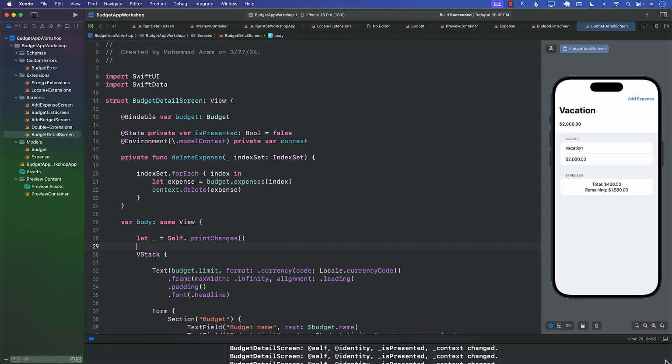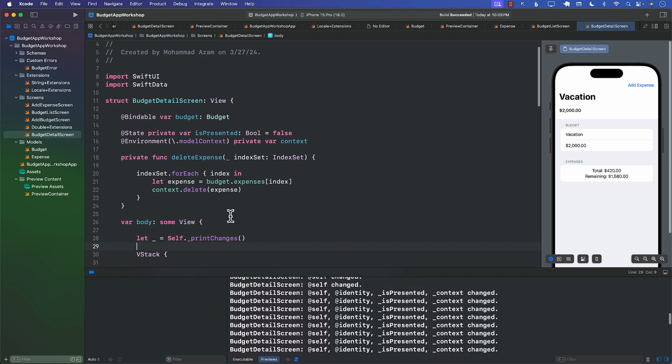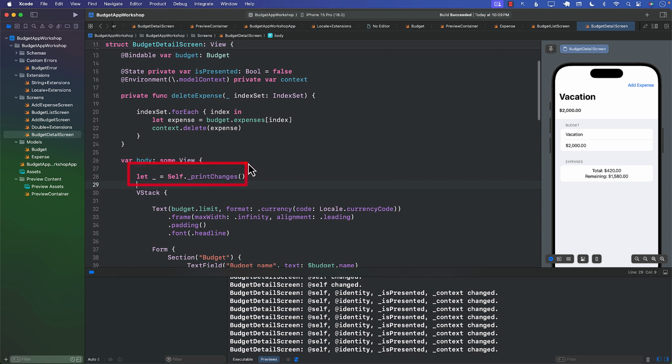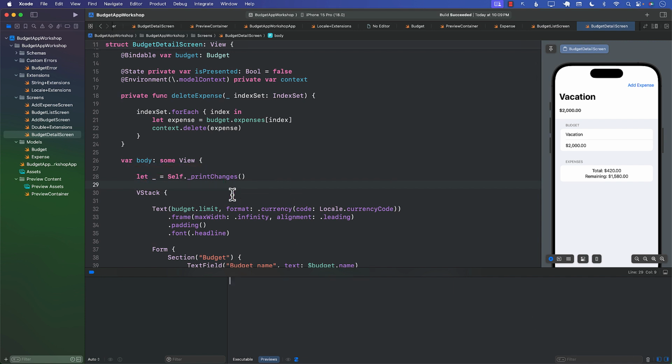The other question might be: when we remove something, does this body get evaluated again? Let's check it out. I'm going to refresh it so that we get our groceries back.